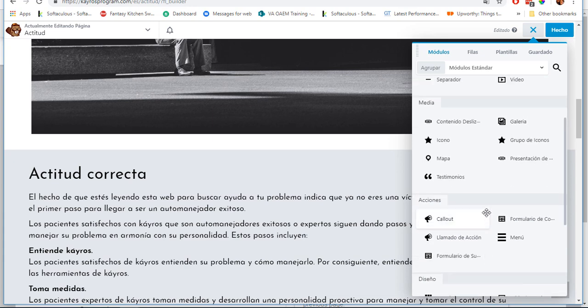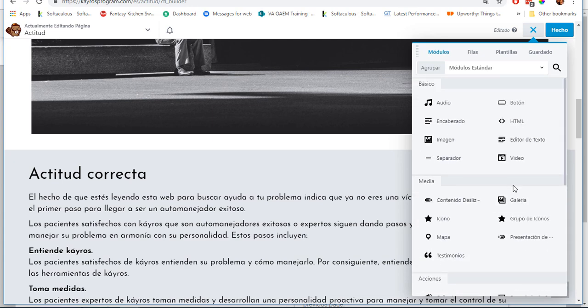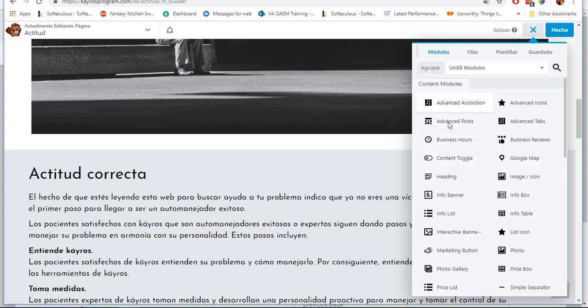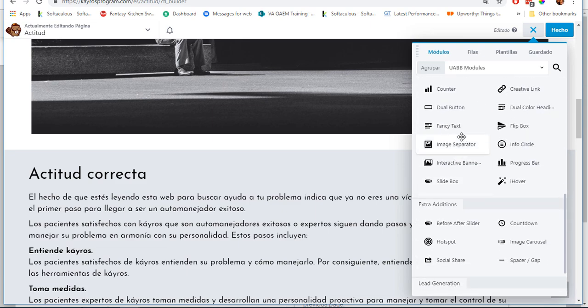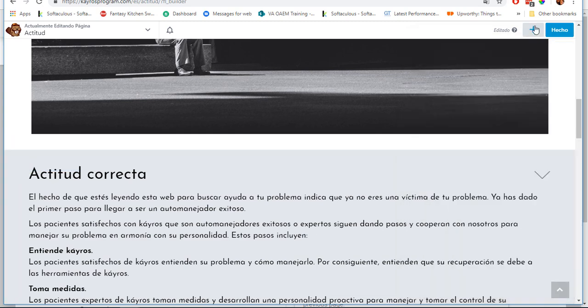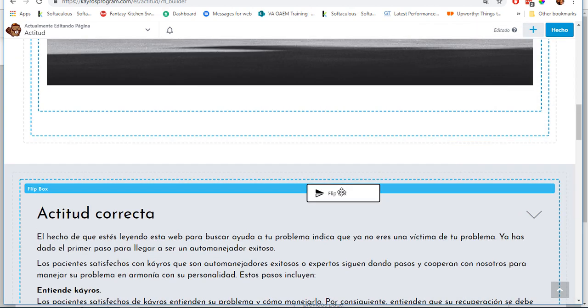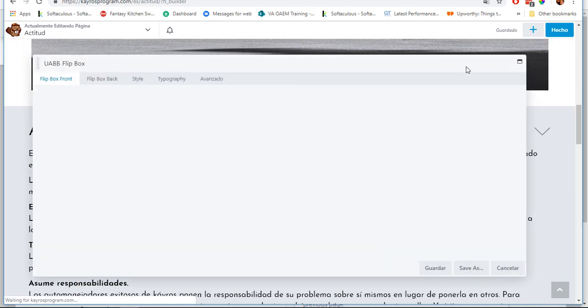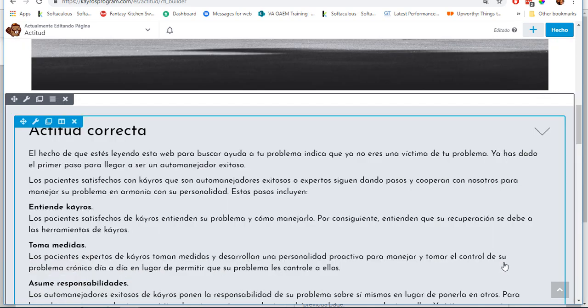So what I did is I actually looked for and found an accordion, and that's the one I added on there. And there's different kinds of modules you could have. There's tons, and here's an advanced accordion. There's tons and tons and tons of modules that give you all this wonderful technology, and you can find them all right here. And again, same thing. You just grab it, drag it, and drop it, and boom, that's where it is.